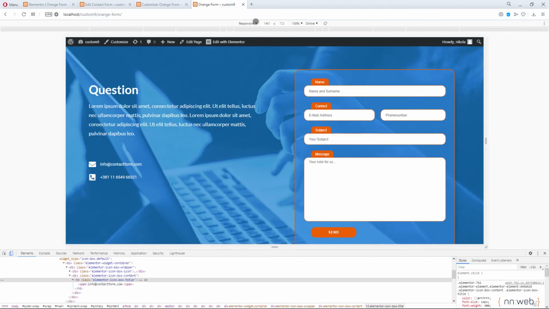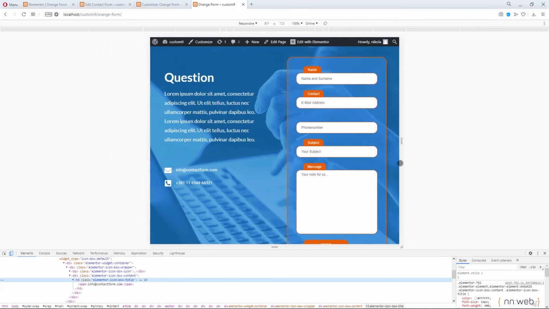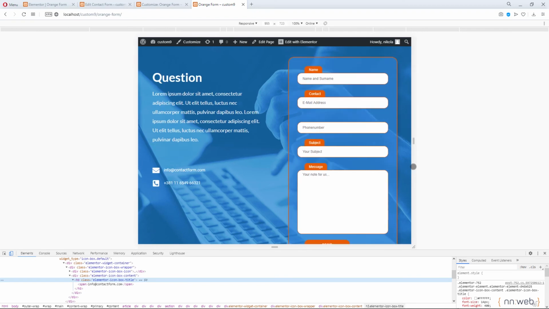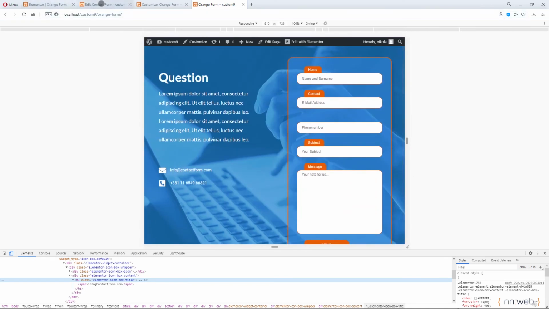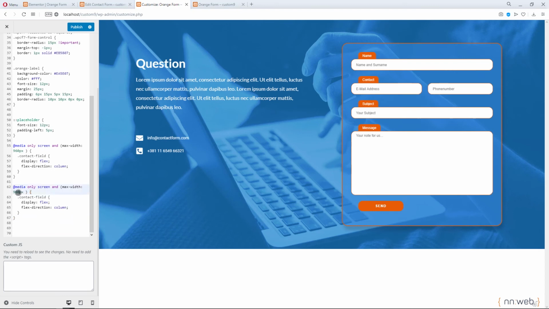See, let's go beneath 960. Okay. Now let's add one media query for another size, 768, but we are going to use grid.